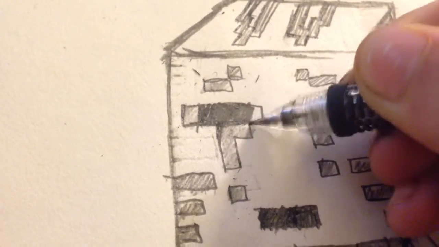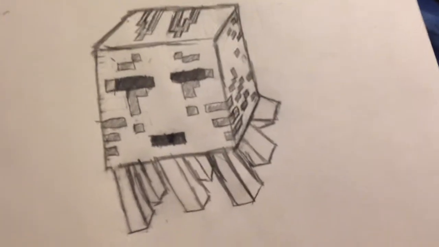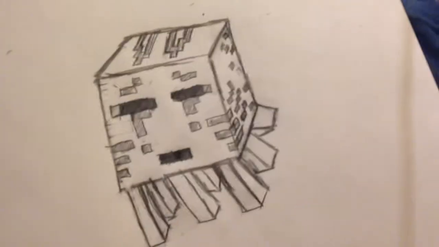Okay, almost done. And then, we're done. And I must say, that is cuter. It's actually really cute, I don't know why. So yeah, that's the finished product, and I hope you learned how to draw the Ghast, that is, not in general.